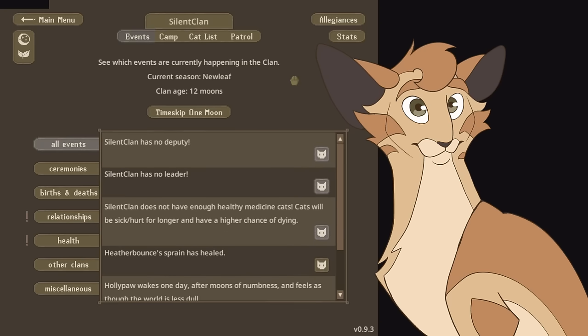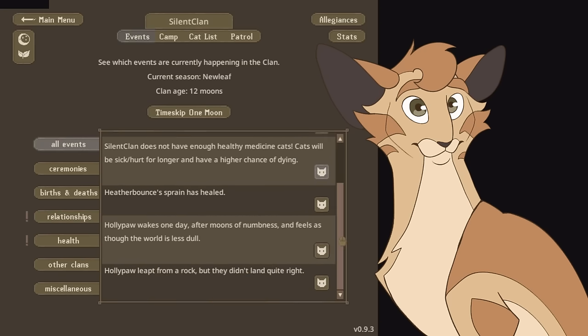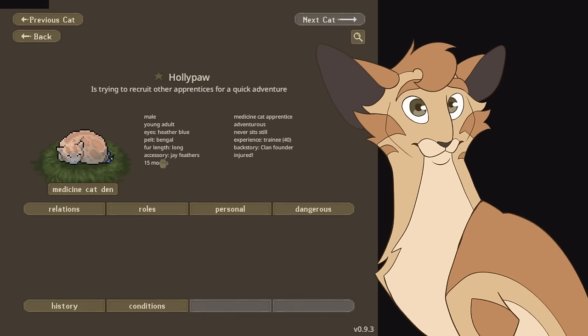Time skip. One whole year into this. His sprain has healed. Hollypaw wakes up one day after moons of numbness and feels as though the world is less dull. Hollypaw leapt from a rock but didn't land quite right. Okay, so Hollypaw is still injured.